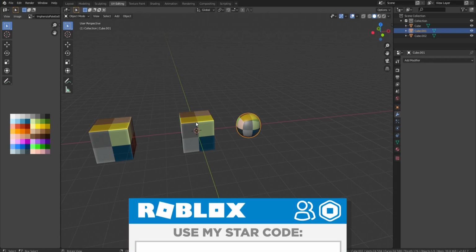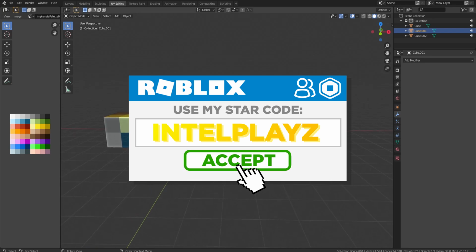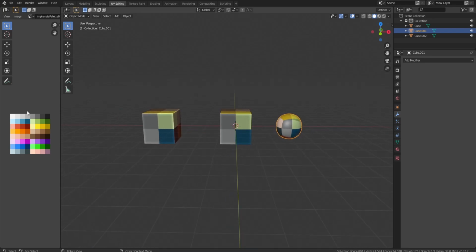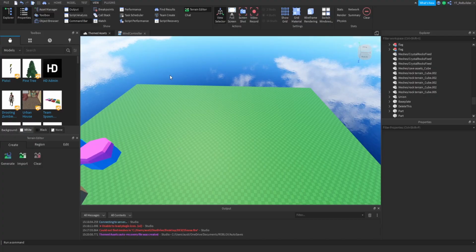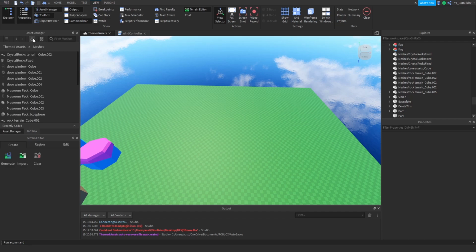But I've went ahead and made three meshes for the most common errors that you will face when importing something into Roblox Studio. First things first, we're going to go ahead and export all of these and I will show you the errors and then I'll show you how to fix them. Alright guys, so now we're going to hop into our test place real quick and start importing these guys. I'm just going to use the bulk import tool and check it out.